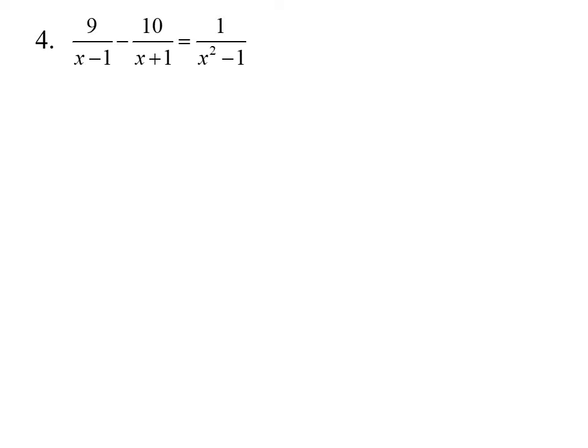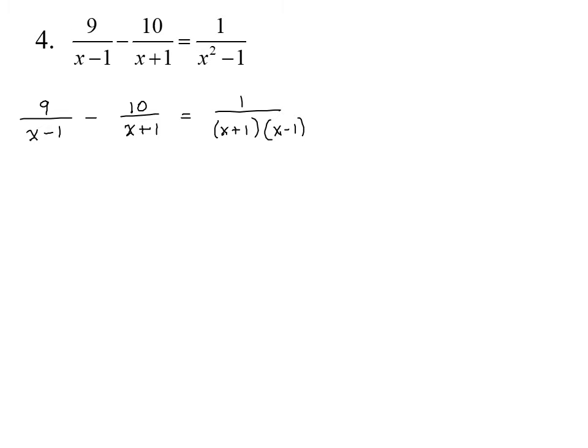I do want to factor the bottom. The x minus 1 doesn't factor, and neither does the x plus 1. But the 1 over x squared minus 1, that's the difference of squares. That is x plus 1. Ooh, that does not look like x plus 1, does it? Try that again. X plus 1 and x minus 1, because x squared minus 1 is the difference of squares of x squared and 1 squared.